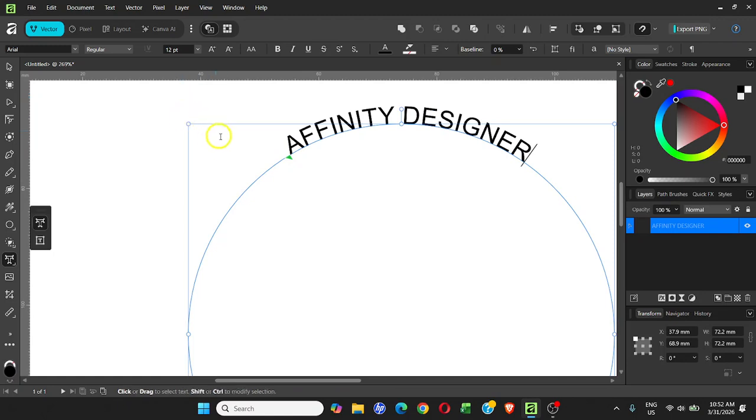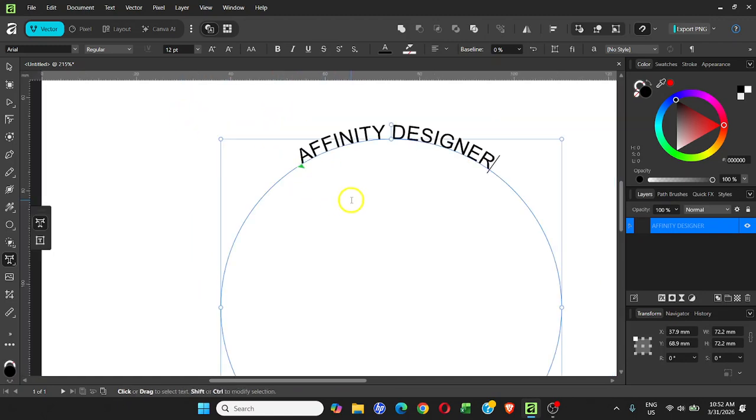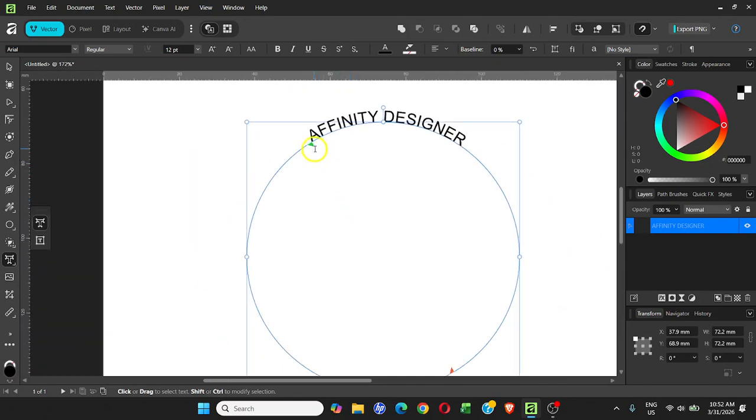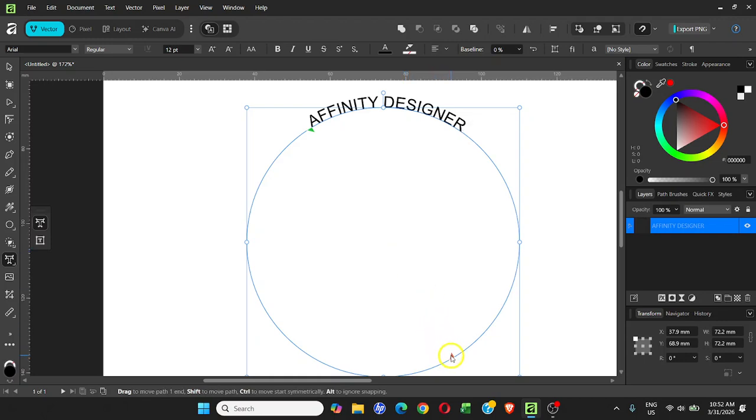Okay, so this is how it looks. Now if you zoom out, you can see there is a green triangle here and a red triangle here. So whatever you type will be in between the green triangle and red triangle.